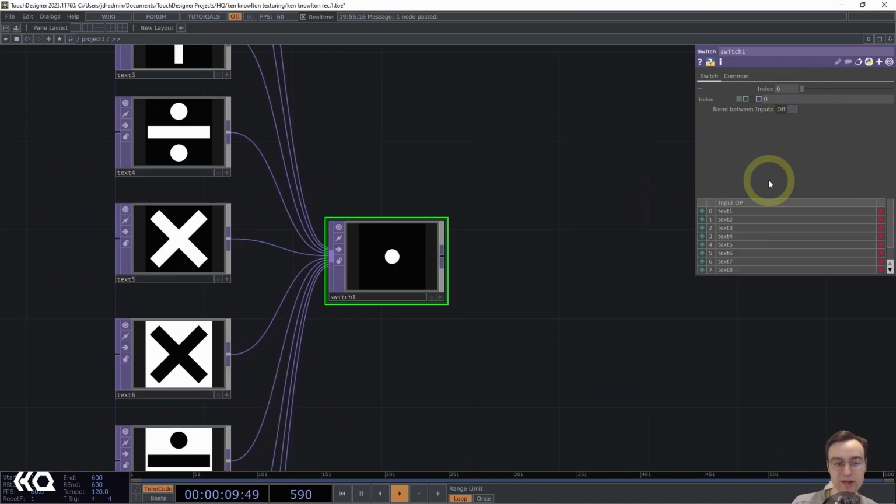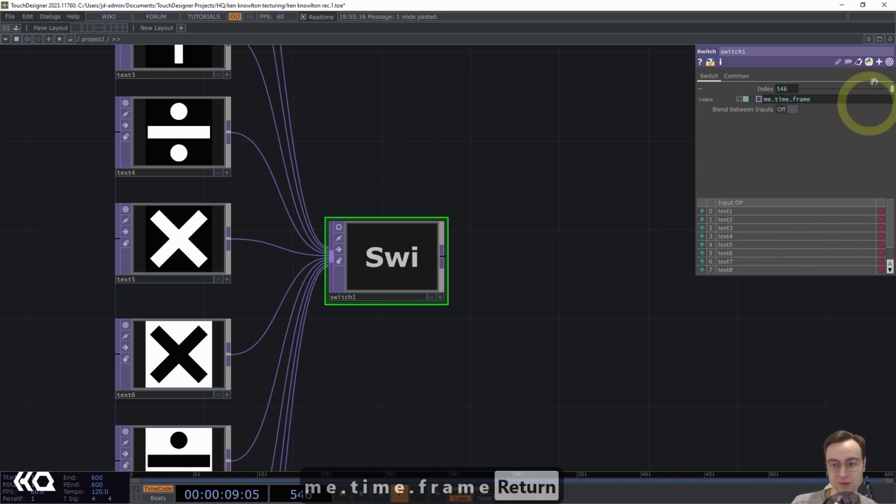Now for our index parameter, I am going to enter in an expression to quickly scroll through the inputs that are available here, which will be connected to the timeline below. For anyone who is photosensitive, this is going to flash through all of those textures very rapidly. So it might be best to turn the viewer in the upper left off. Then what I'll do over here on the index parameter is type in me.time.frame, and we'll see then that the number up top will match the current position in the timeline.